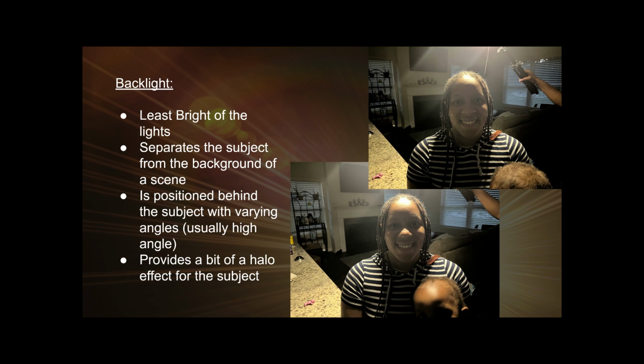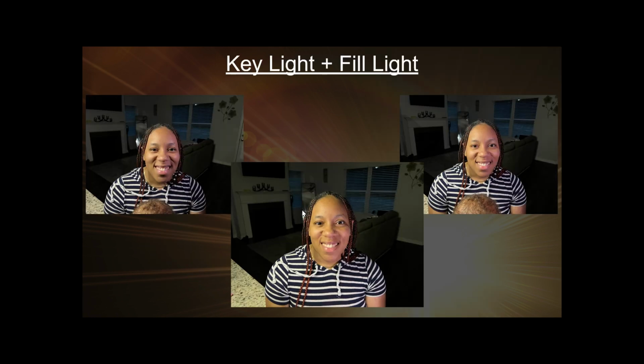And again, we did try to diffuse this light a little bit more than it is. This is a little bright for a backlight, but again, it's supposed to give more dynamics between the foreground and the background. And so now we have some examples of a key light and a fill light working together. Unfortunately, I could not find another source where I could get a backlight that wouldn't be too distracting for the scene, so we just opted to do key light and fill light.